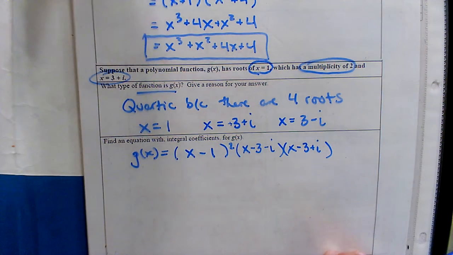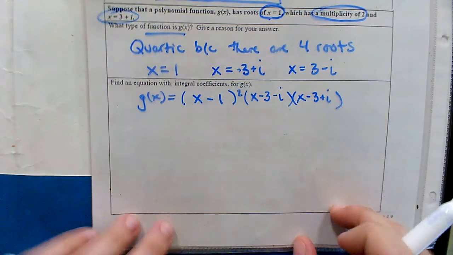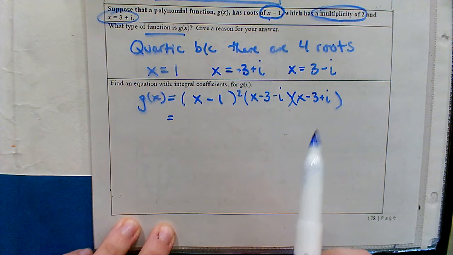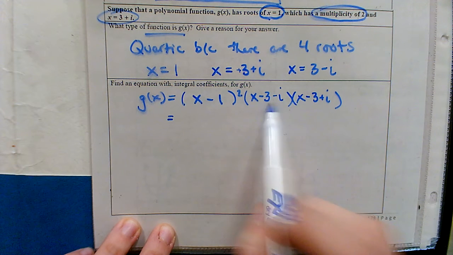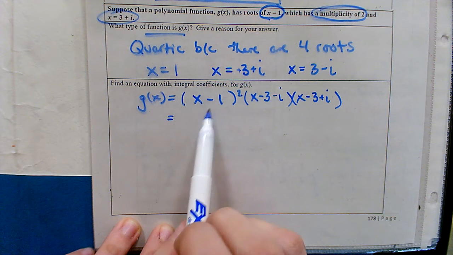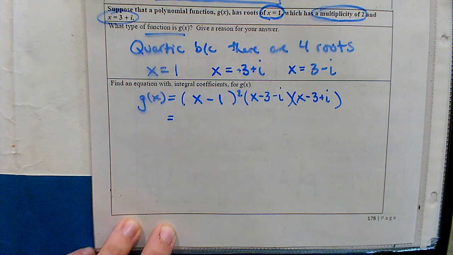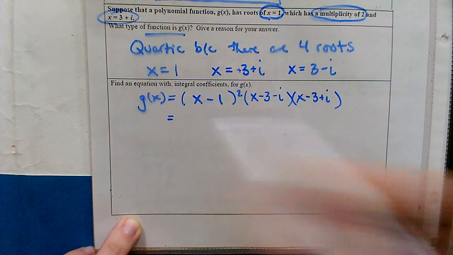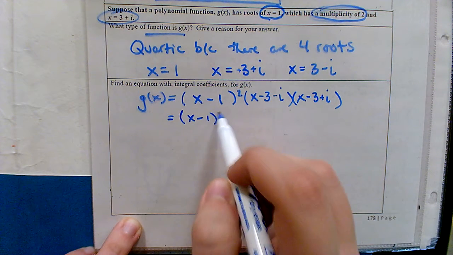Alright, let's go ahead and multiply everything together. So, let's think about, do you want to multiply the 2 imaginaries together first, or do you want to multiply the 2 reals together that we have first? Okay, we have a multiplicity of 2. Do we have a preference? We're going to have to do both anyway. You want to do the imaginaries? Okay, so we'll come back to this first part.